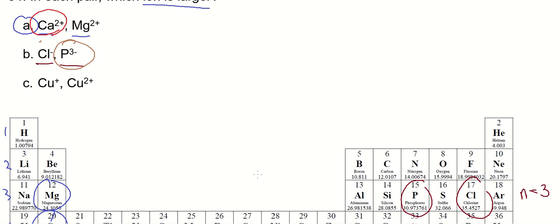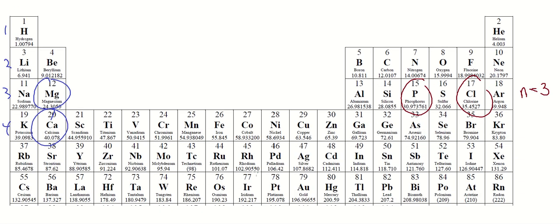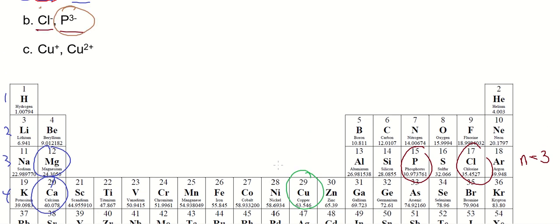Copper. These are metals. Copper is a metal, you know that. The only difference is the copper 1+ has lost 1 electron, and the 2+ has lost 2 electrons. Remember, you can't gain or lose protons. So how do you get a positive charge? You must have lost a negative particle, which are electrons. So you've got copper right there.